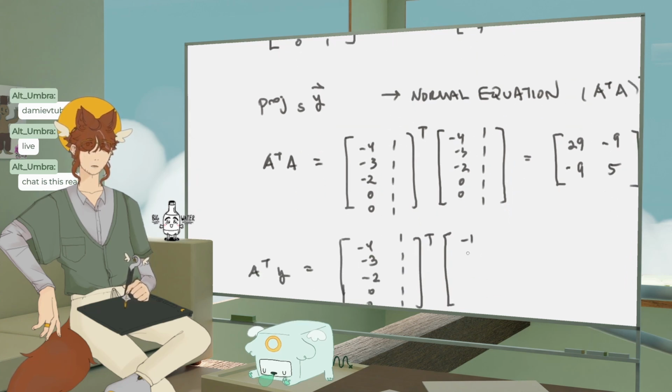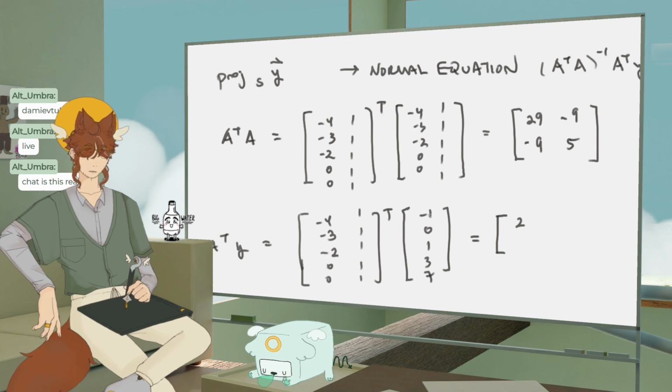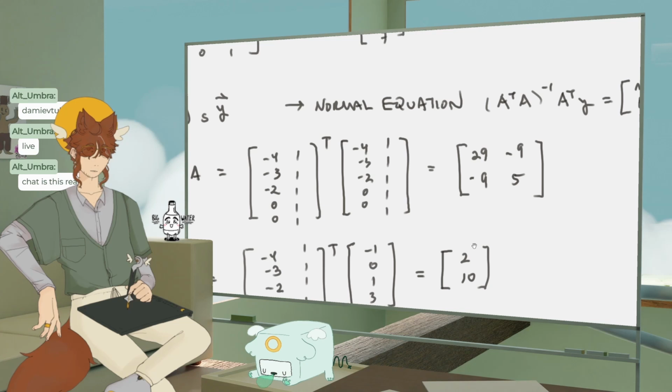And then Y is -10, 1, 3, 7, and let's just check that that's right. -10, 1, 3, 7. Beautiful. So we're gonna get a 2 by 2 here. It'll be, and then it goes like first, last, like that. Alright, so 4, 0, minus 2. 4 minus 2 is 2. Okay, that was easy. And then we just add all these up. So 1 minus 1 is 0, so this is 10. Oh, thank God it was easy. Okay. Look at that, 2, 10, that's a pretty nice number.